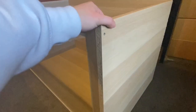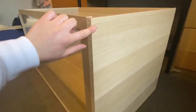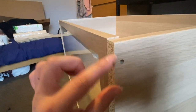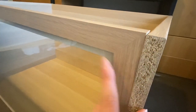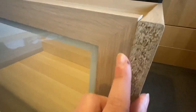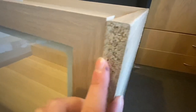Because this panel was turned the other way around, because I wanted the inside of it to be very smooth, we have those little holes on the side. There's 3 of them. I'm basically just going to drill a screw into there, but obviously you need to be very careful because this is glass, and also I'm not sure how far back the glass goes. I'm assuming it goes maybe up to here, but that's just a guess, so I'm just about to find out.